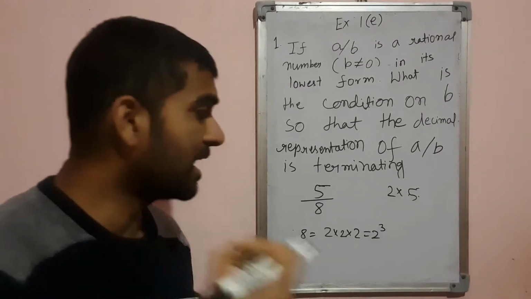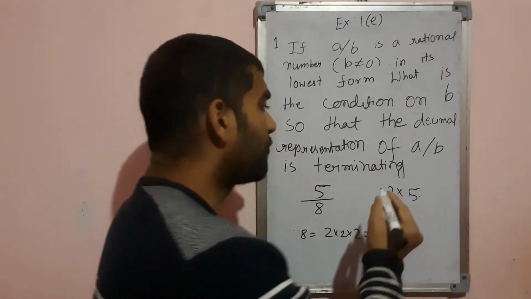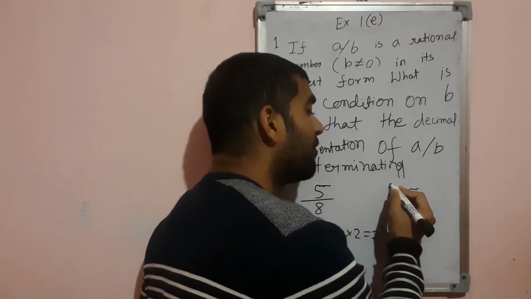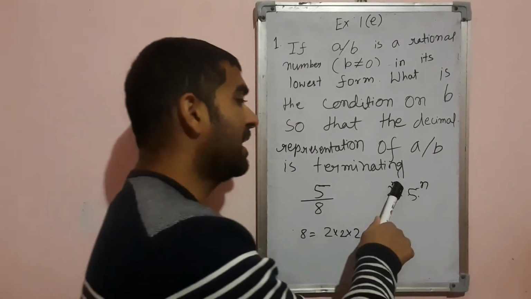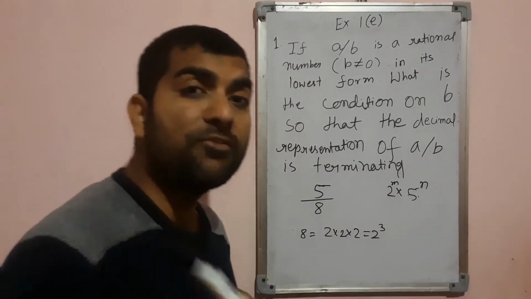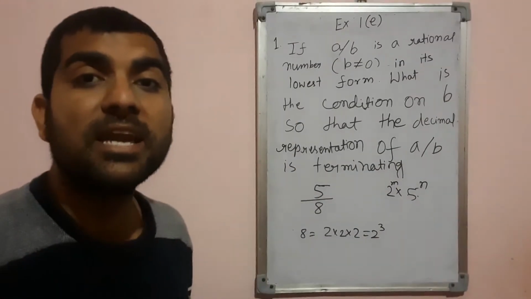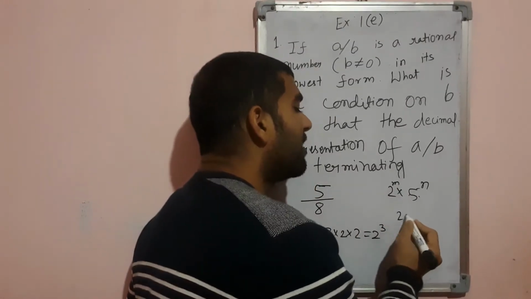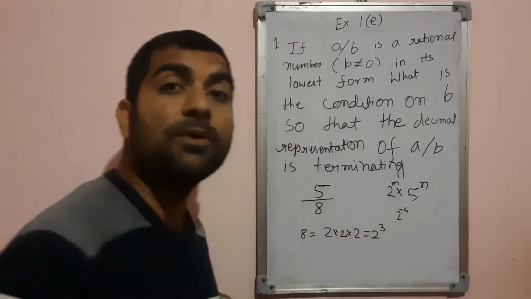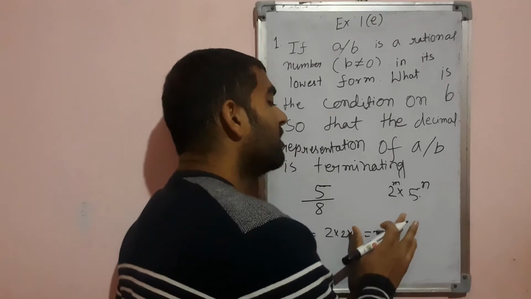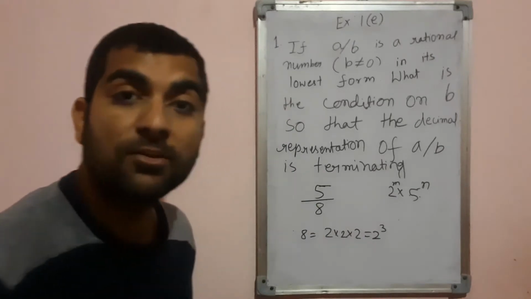But in class 10, it is a little bit different. What we have to study is any number whose denominator is of the form 2 power m and 5 power n, where m and n are non-negative integers. This means the values of m and n cannot be negative. Suppose 2 power m may be 4, but you cannot have 5 power minus 4, otherwise it will be non-terminating. For terminating, the power must have a positive value.